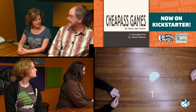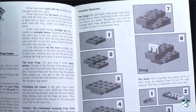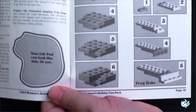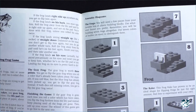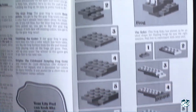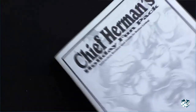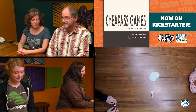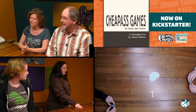There, can you see that? There's how to build your very own frog. I built all of these in a 3D program long before there was software from Lego to do that. That's quite impressive. I'm pretty crazy. And of course there is a link to the Kickstarter, if you have not looked at the Kickstarter yet during the stream.